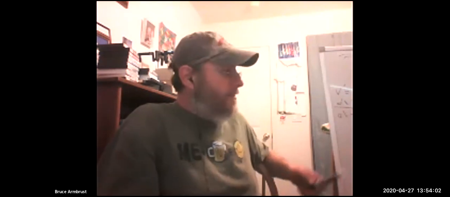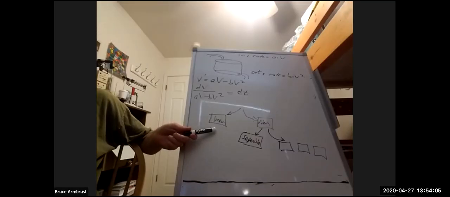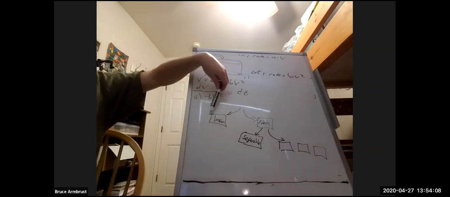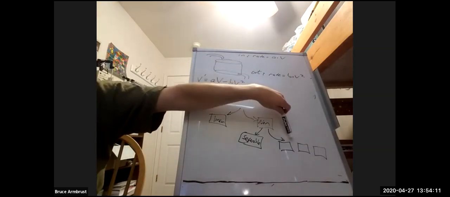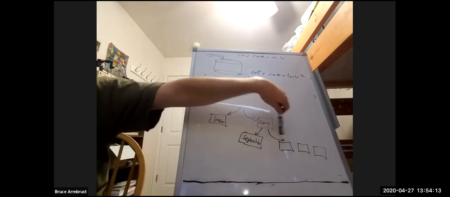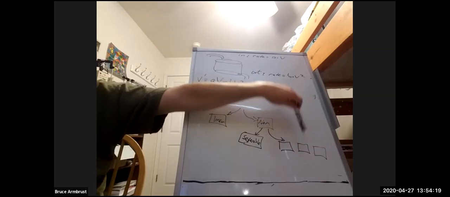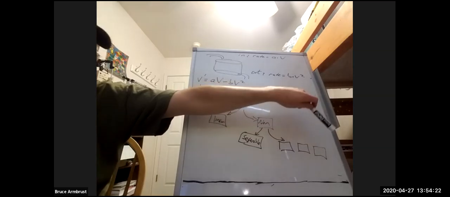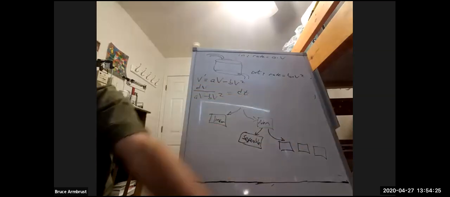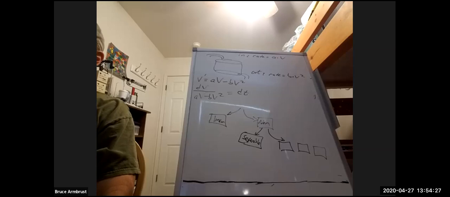So let me show you my flow chart. This is basically the flow chart. You just start with linear or not. Okay, if it's not separable, then look for the different forms. I just put a bunch of boxes that didn't have names in them, but that would be like exact, homogeneous, Bernoulli, insert, insert, insert, all the different things that we've done. And when in doubt, if nothing else seems to work, try integrating factors, because that tends to bail you out in lots of situations. But better if you can recognize it as one of the forms.